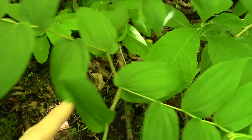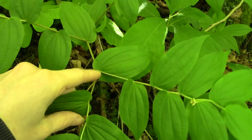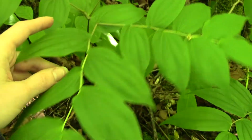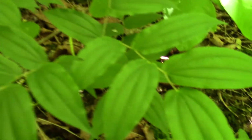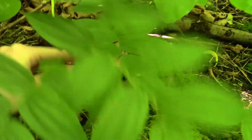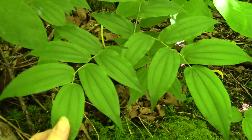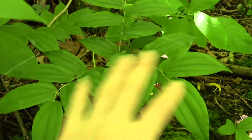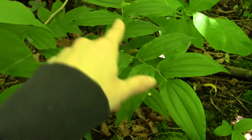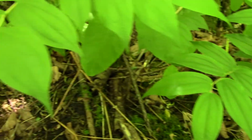So we have major changes in direction on this plant. It isn't all one simple plain stalk. We've got distinct branching points. So if you took just one part of this off of the plant, that would make it harder to identify later. The fact that we're looking at the whole habit and that it has branching pattern in it is an important trait for identifying this plant.